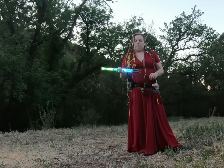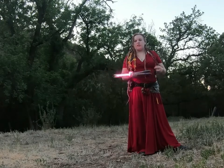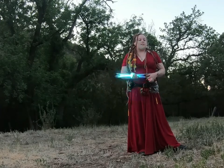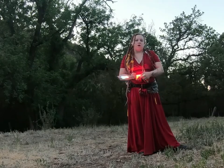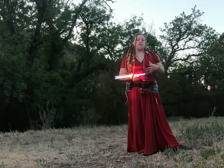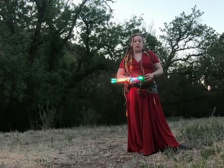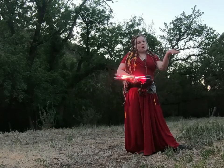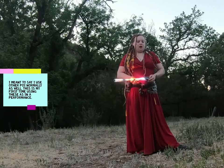They're a European company. I really got into these after I won these through a special contest with a performance, which was pretty cool. So now I get to use these for a performance. Usually these Visual Poi are really expensive and I was really excited to win these and I've not really gotten to do a performance with them, but I've been working on this piece of choreography for well over about a year. So I hope you enjoy, and this is my performance for the Bardic entry for the Arts and Sciences.